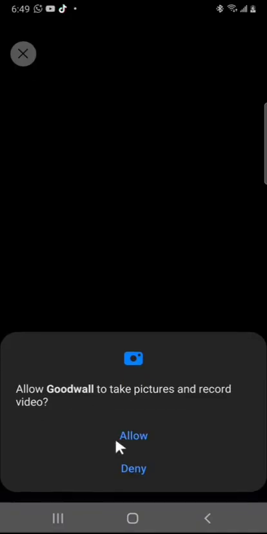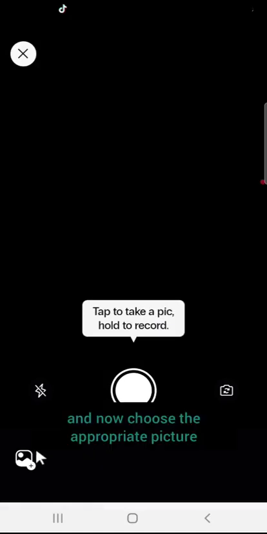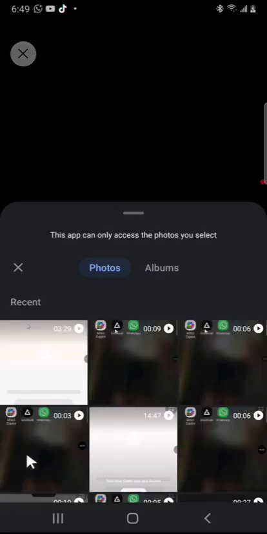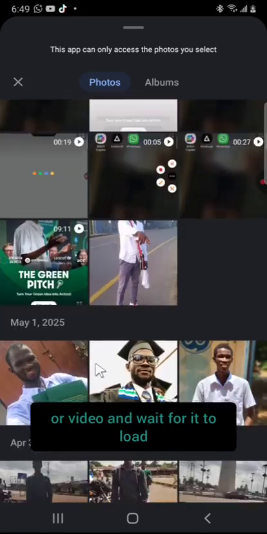Allow Goodwall all the permissions, and now choose the appropriate picture, or if you want, you can shoot a video or take photo. Choose an appropriate photo or video and wait for it to load.